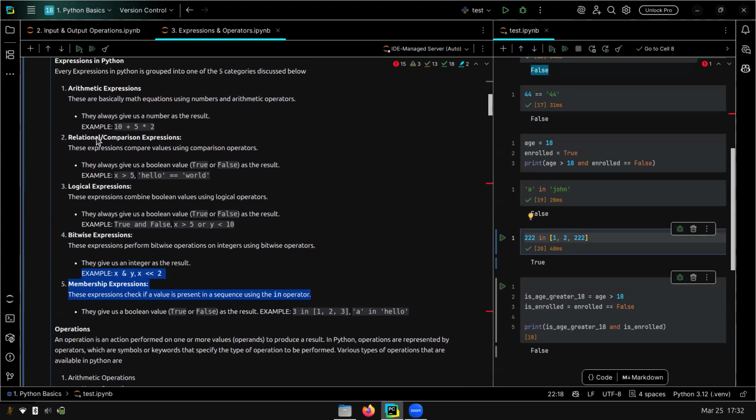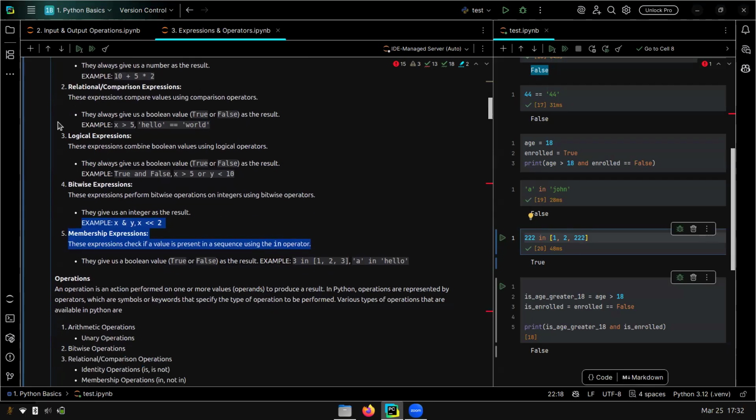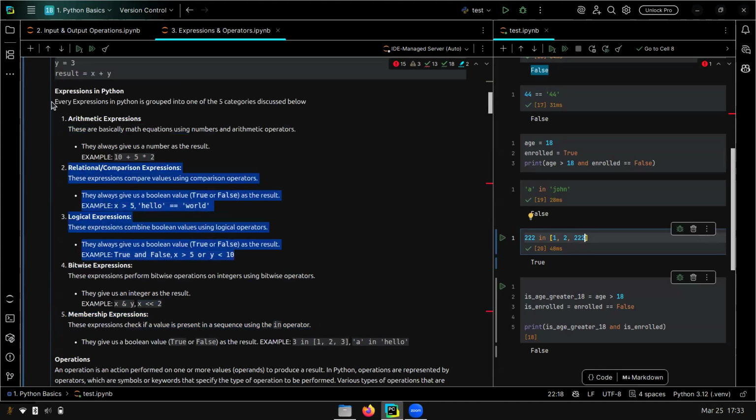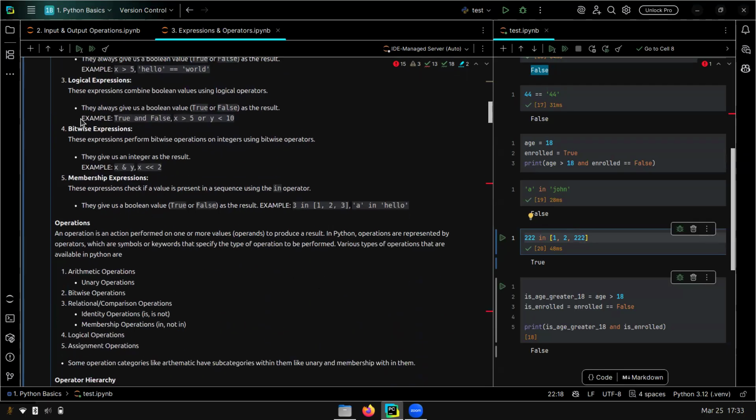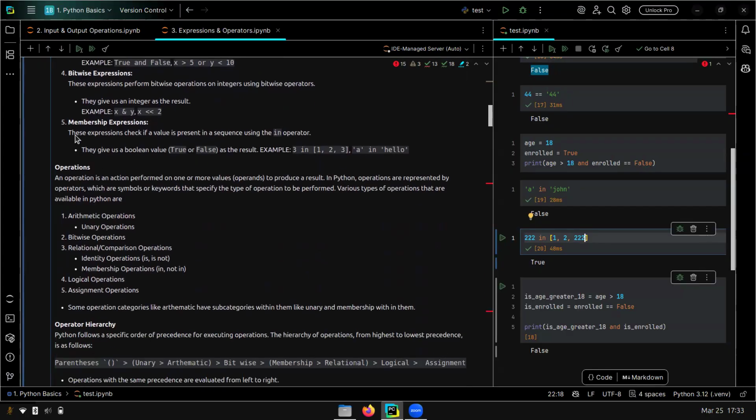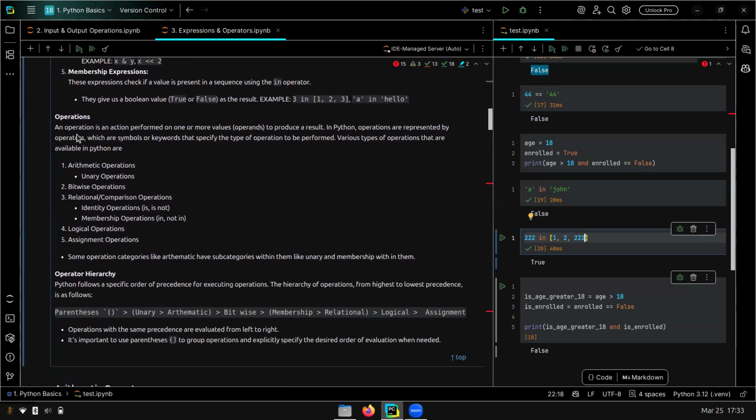Relational operators are used to compare any two different types of data and always return a boolean. Logical expressions will always take in booleans and will only output a boolean. Relational and conditional are used to make decisions, and arithmetic are mostly used to calculate the numbers that are before a decision. And membership expressions are generally used to check whether an element exists in another element or not.